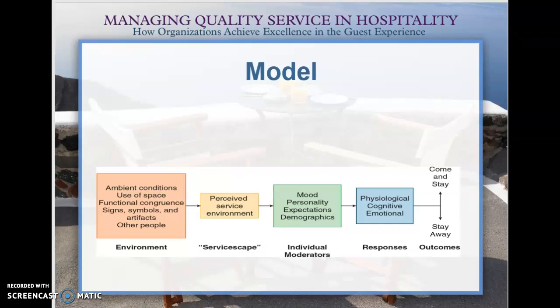So how the service environment affects the guest, you look at this, you probably heard Servicescape many times, but just as you're reading this chapter and listening to what I'm saying, you start thinking about a situation you've been in where this has occurred. And you went, oh, the attention to detail for this, or the fact that I could smell this, or the fact that I heard this. While I was waiting, this person came out, and it was a character from a movie or a show or something, and I was like, I didn't expect that to be part of this experience. So all those things build up to come and stay or stay away. And so it's all built in there.